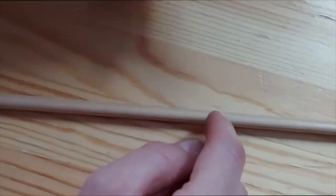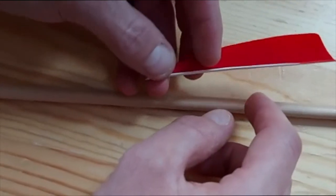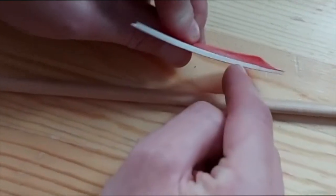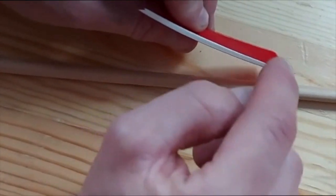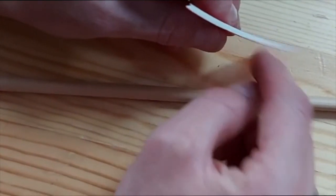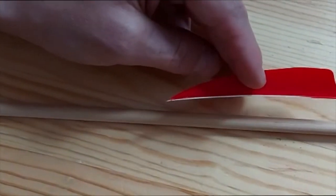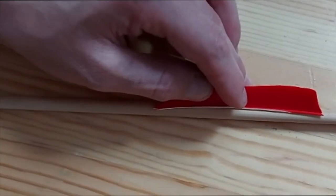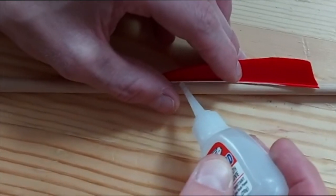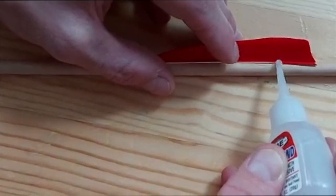Top tip for fletching feathers onto a round shaft. This works for wooden arrows and for metal arrows, but especially on wooden ones. You have a nice flat edge on the bottom of the feather, unlike on a plastic vane where you have a nice V shape that then pushes over the top of the round shaft and glues nicely. This flat edge does not want to stick to the round edge here. So what we do is, once we've stuck the vane on using our fletching jig, we will then take the clamp off and then put a little bead of glue all the way along this edge here, and that will stop the feather from lifting.